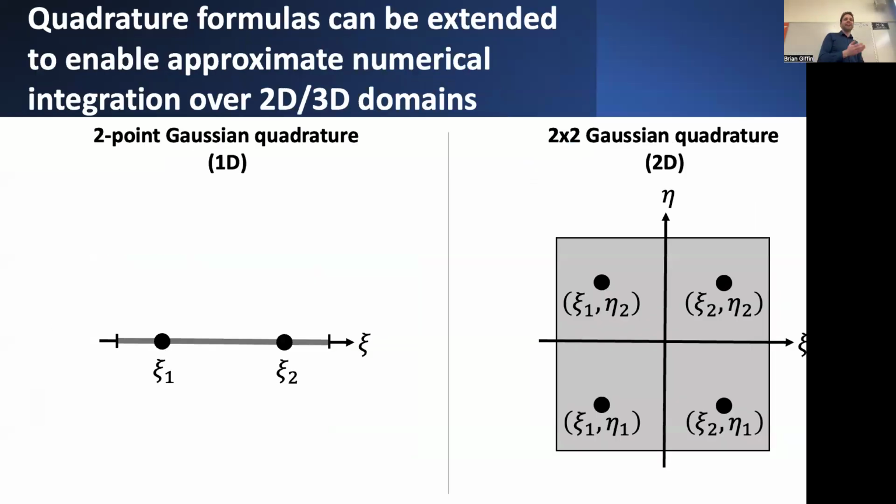Okay. Now, the other nice thing about Gaussian quadrature formulas is that they don't just apply in the case of, let's say, these one-dimensional problems where we want to integrate over this one-dimensional domain some function that varies as a variable, function of position ξ. I could also generalize this concept to say, let's not just put points down on a one-dimensional line to evaluate some integral defined in one dimension. I could also come up with quadrature formulas defined over two-dimensional domains or three-dimensional domains by extending this same concept.